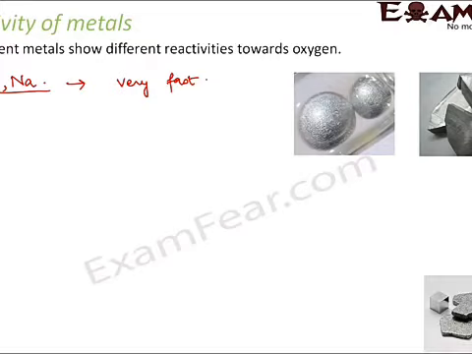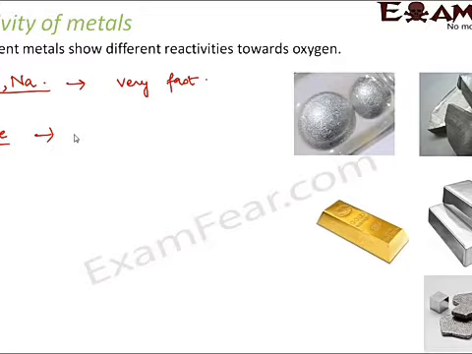Now take the example of another metal like iron. Iron itself doesn't burn when heated. When you are heating, you are basically supplying oxygen, so it is the reaction with oxygen. But if you take iron filings, that is small powdery iron filings, they burn when sprinkled on a flame. So here you can see iron and iron filings behave in different ways when heated. Again, if you take the examples of gold and silver, gold is aurum and silver is Ag.